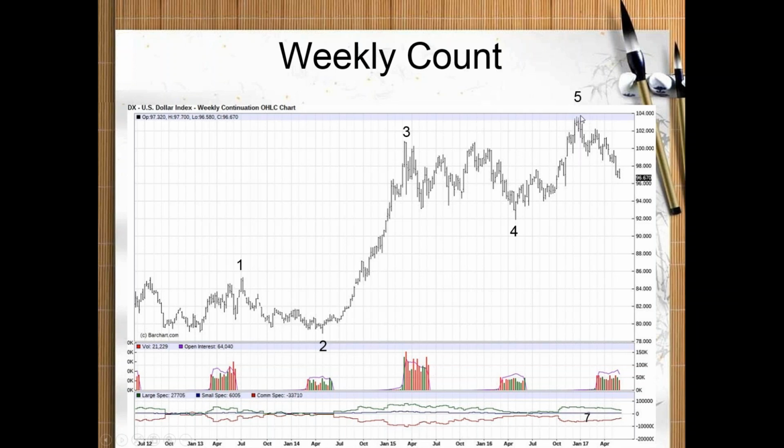Sometimes in the extreme, you can have a fifth wave that's so truncated it doesn't even exceed the peak of wave 3. In this case, it's not that truncated, if in fact it is a fifth wave, but it is nevertheless shorter than ideal. Theoretical ideal calls for wave 5 to extend out about 61.8, a Fibonacci ratio, of the distance that the market moved from the start of wave 1, which was back in May a year ago, up to number 3, without going into too much detail on that. And that would bring you up into this area here, 107, 108, just eyeballing it.